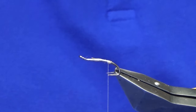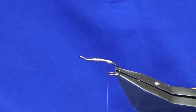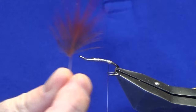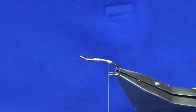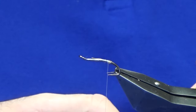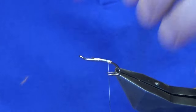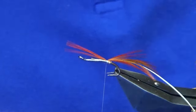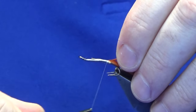Now the tail, you can just use a natural golden pheasant breast, but I like the Bann Special with an orange. Now, this is the rump feather. Some people shy away from using this, but I like the rump. I like to use the rump feathers at times. So we're just going to offer this up to the hook. Just come around with a couple of turns and fold the tip back. A couple of turns over the top now.